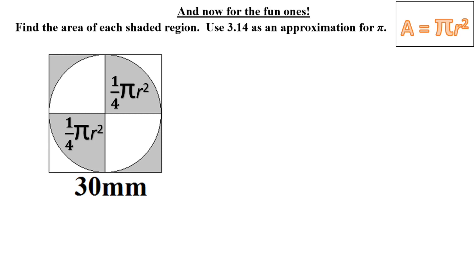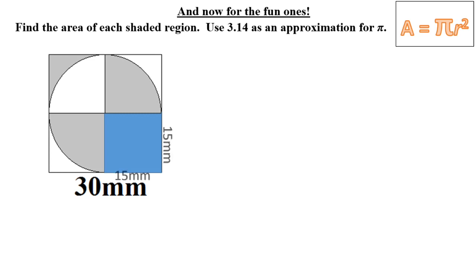And then finding the slivers here, like one of these little slivers, is kind of tricky because you basically have to find the square area, which since the side is 30, this would be 15 by 15 square, which is 225. And then I would have to subtract from that the quadrant area, which we already said was a quarter of pi r squared. So I would have to subtract the quadrant area from that square, and then that would leave me with that little sliver. And I'd have to do that, or I could double that for the other one as well. Now you could do all that math and it will work out to be the same answer, but there's actually an easier way to do it.